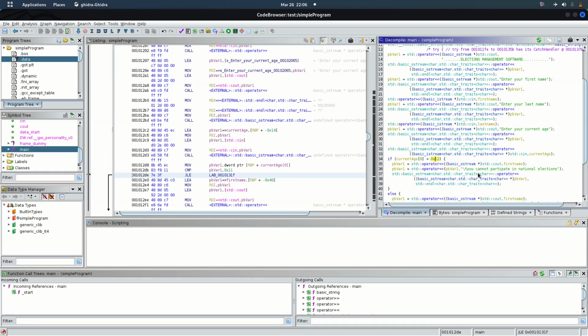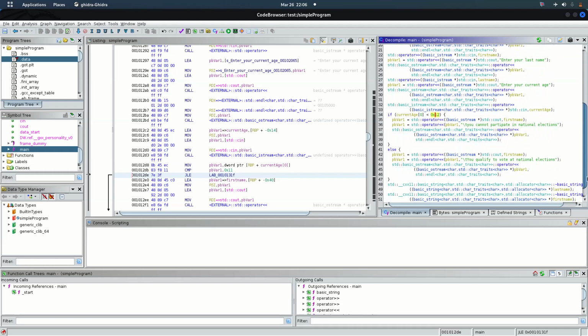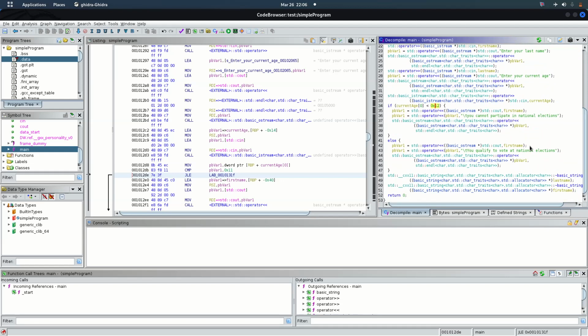Let me commit all the local names right here first. So now that we know, let's try to test this first, so that we can be able to know.